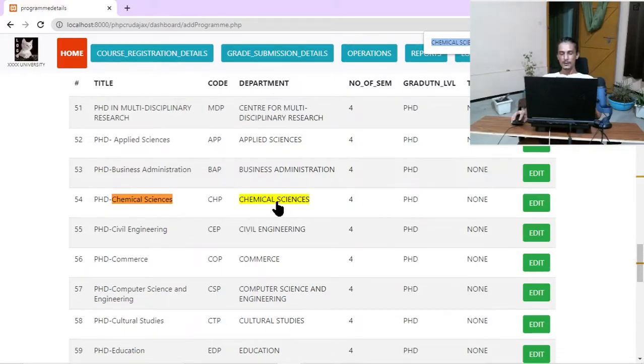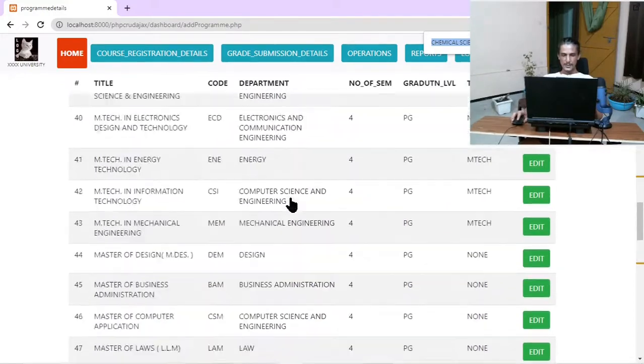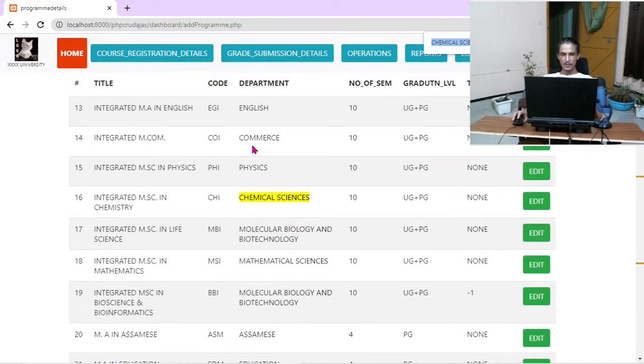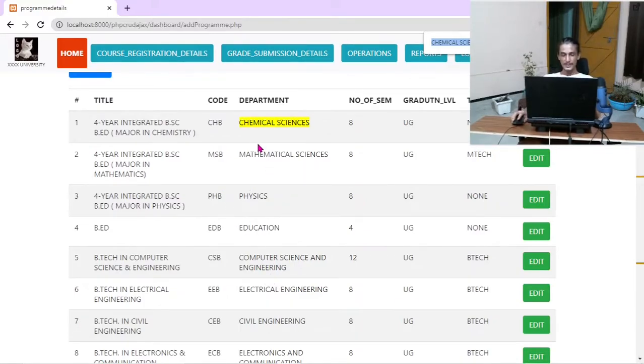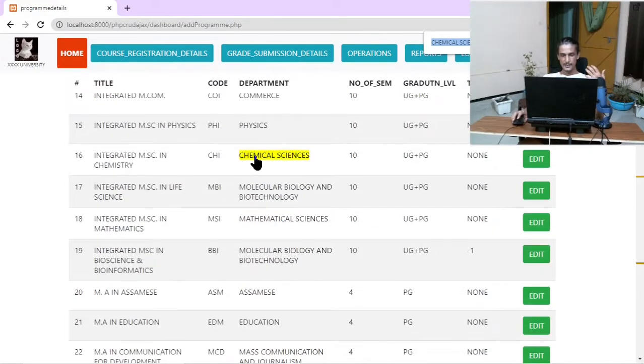Say for some reason it is later decided that the name of the department should be changed from Chemical Science to, for example, Department of Chemical Sciences. In that case, one has to edit the name of the department in all these 4 or 5 different places, for all the programs belonging to this department. I don't say it is not doable manually, but it always leaves some scope for human error. For example, the person editing the name might write Department of Chemical Science here, and Department of Chemical Sciences there.